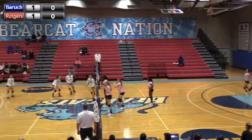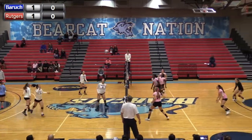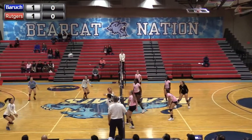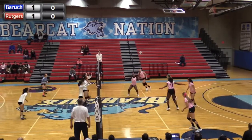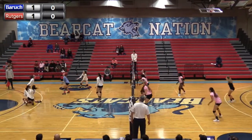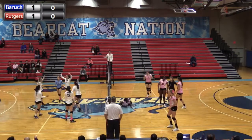And the serve. Oh, off pass. Free ball gets sent over the net. Let's see what they do with it here. Oh, and they set the outside. Tip off the hands, played by Wakey. Set, Cat, attack, Stella. Oh, on the middle attack. Dangerous middle gets dug in the back row by Taylor Mello. Free ball sent over by Stella. Off the net, point Bearcats.